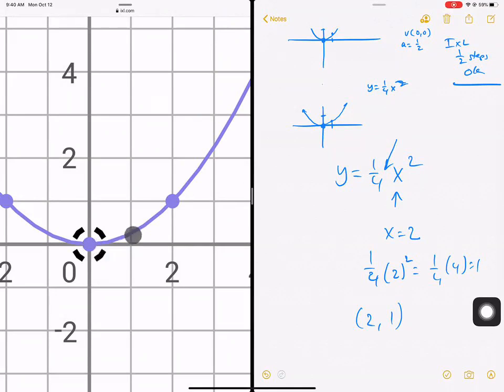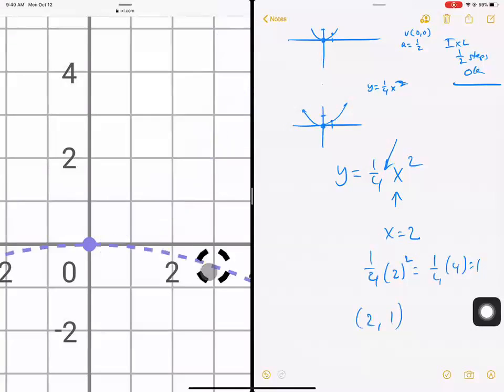1 space over 1/4, and it matches my original way of graphing these. The problem is IXL, you cannot graph 1/4, right? I can't put a dot here. I can only put a dot at 1/2. So you have to find the next easiest point. And the way we do that is trying to make this a whole number.